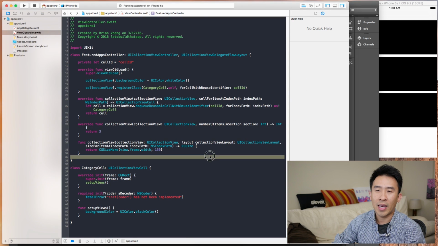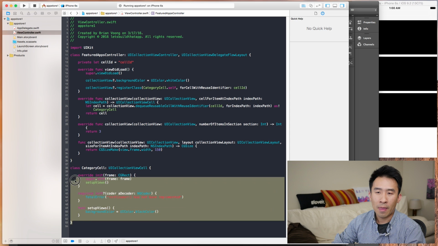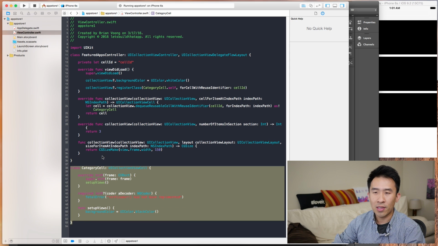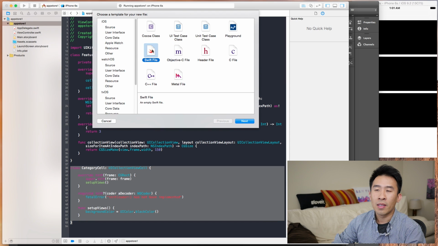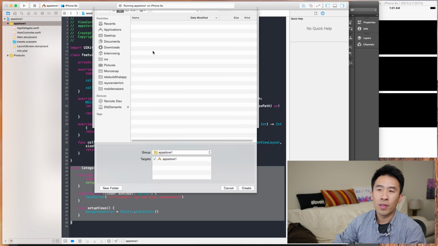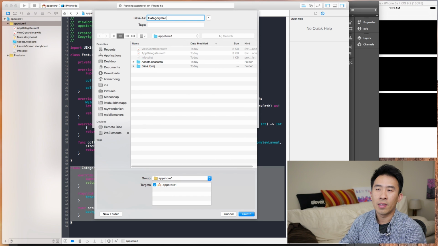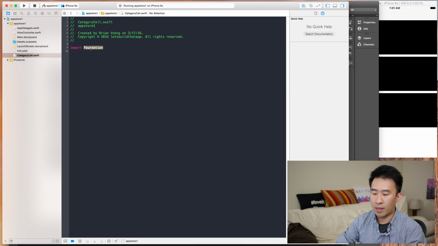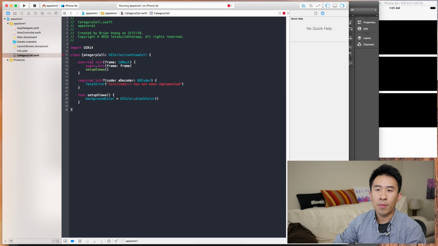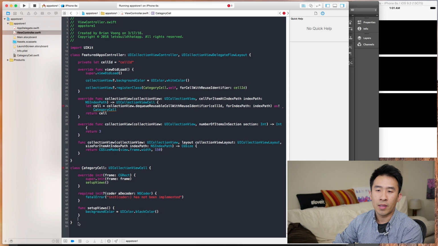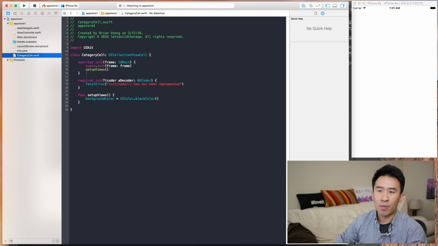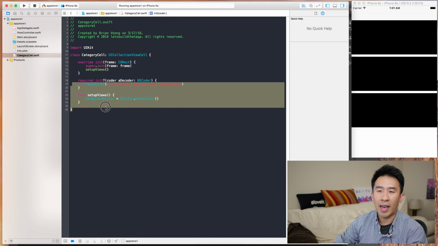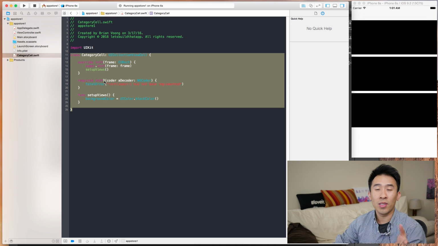So the next thing I want to do is something more with this CategoryCell class. So I'm going to copy it, and I'm going to create a new file. Let's see, Swift. I'm going to call this CategoryCell. And I'm going to import UIKit to get my cell classes, and I'm going to paste that there. And for this, I'm just going to delete it and run the application again. Look, exactly the same thing we had before. So I want to add a lot more code into this class without confusing you too much.